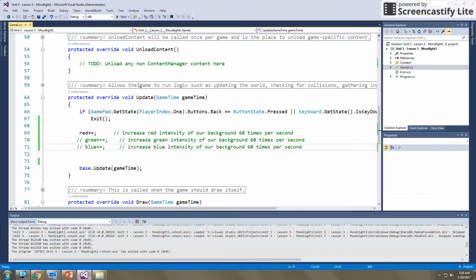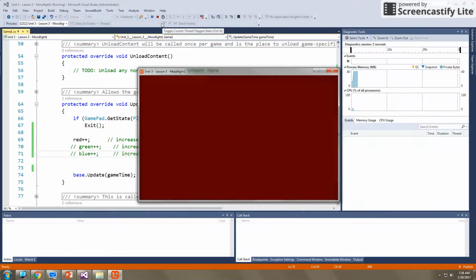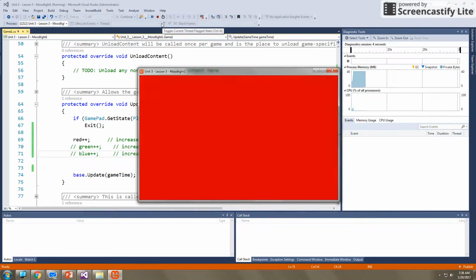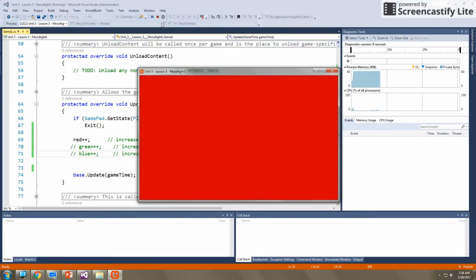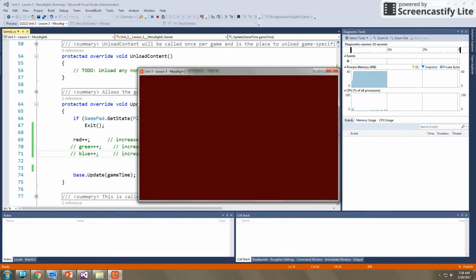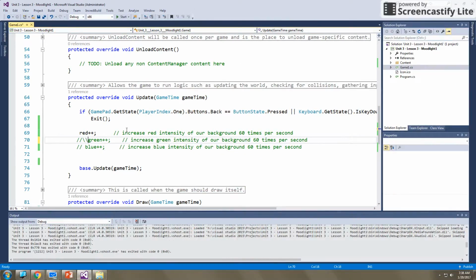So take a look at this one more time, watch it increment all the way up, because in the next lesson, when we learn about conditionals, we're actually going to combat this and we're going to change it so it has a nice flow up and a nice flow down. So hopefully that gives you a little bit more of an understanding of what's actually happening in your code. You can delete out those comments for green and blue and get ready for conditionals in the next lesson.